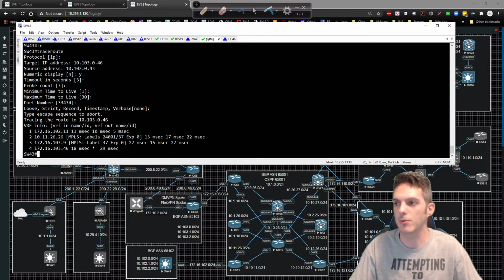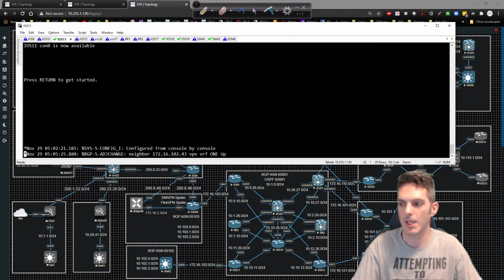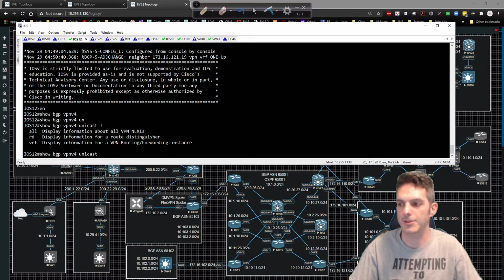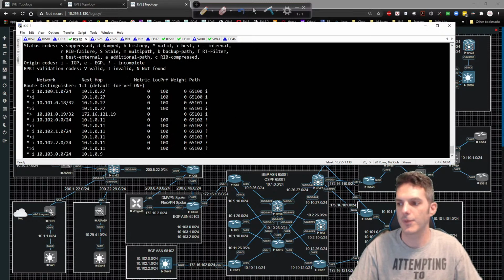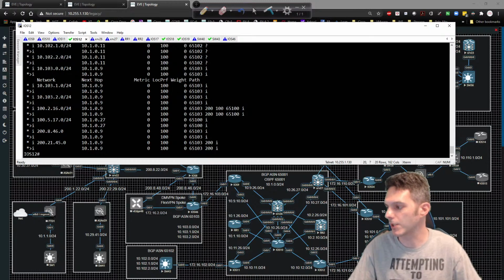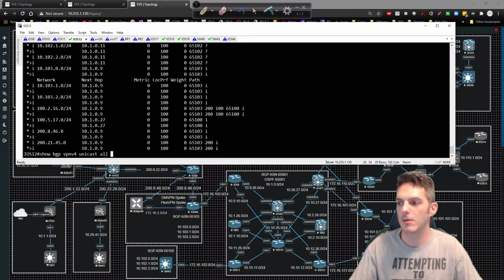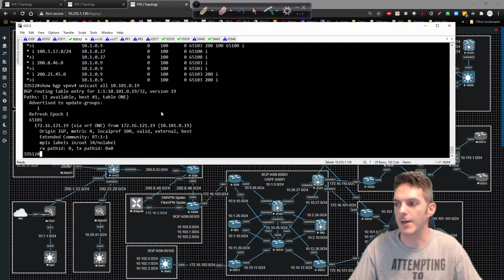So if we go to router 11 and we jump out of global, that was not cool. Let's look at 12. We'll do a show BGP VPNv4 unicast all, and we're going to see some routes coming in. We're going to specifically look at the route we're learning from 19, because that's who we're physically peered to. Look at this route. Look at the detail.